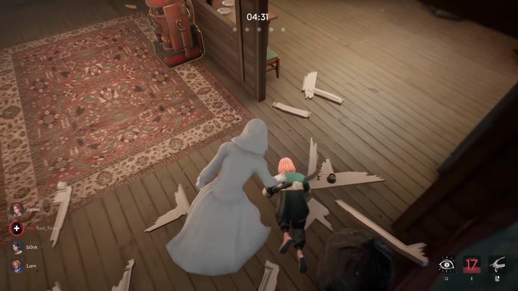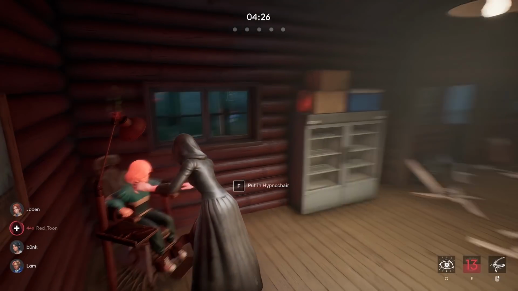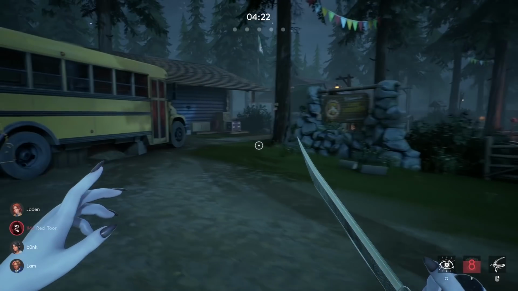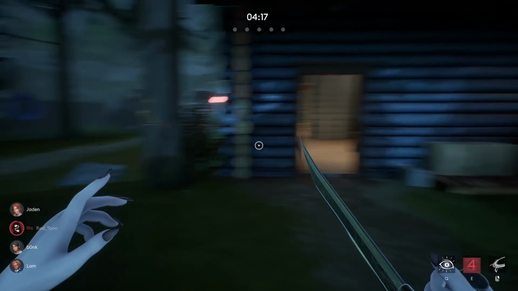I don't know if it's intended or not, but it looks like if I attack right when I get stunned by the door, it breaks instantly. I don't know. Maybe it breaks when it stuns the killer, and it just looks weird. I don't know. All right, we got super speed here.